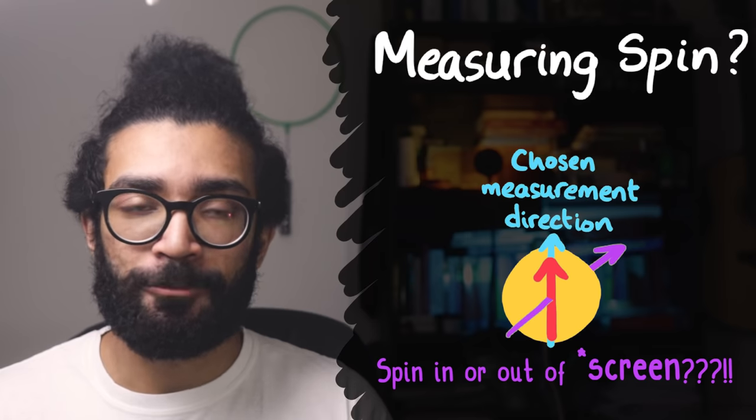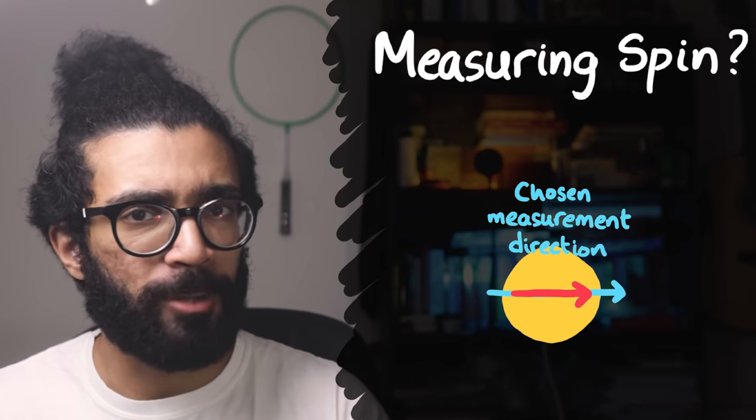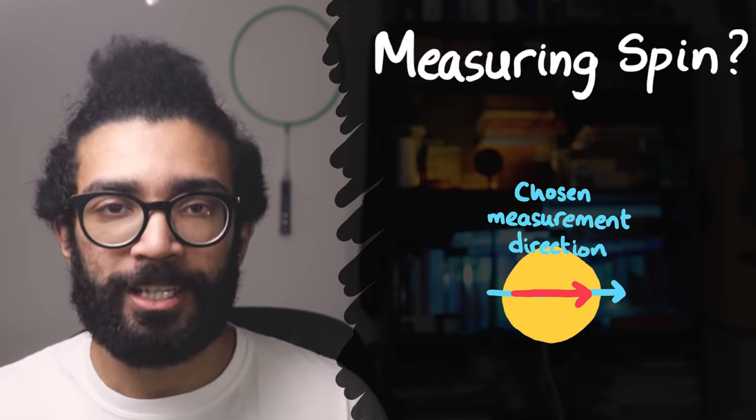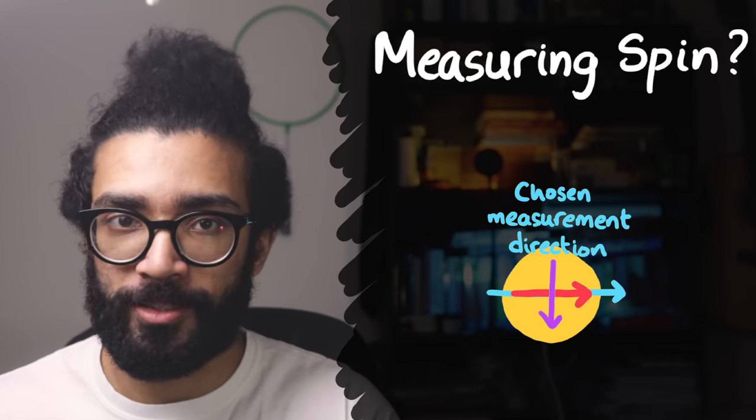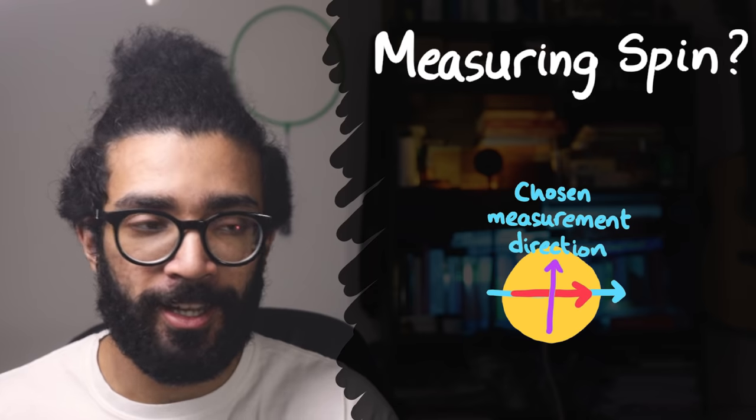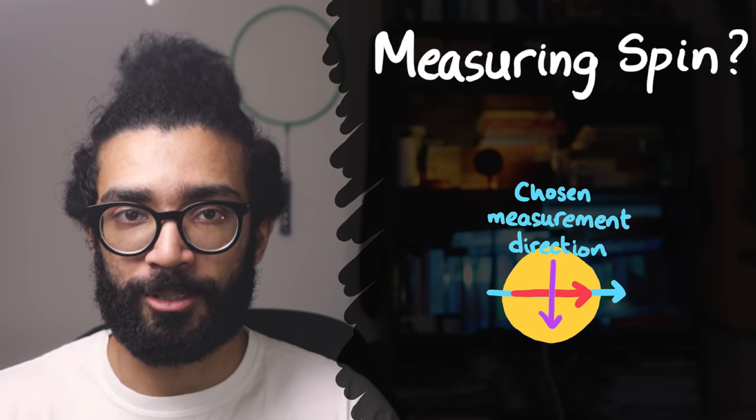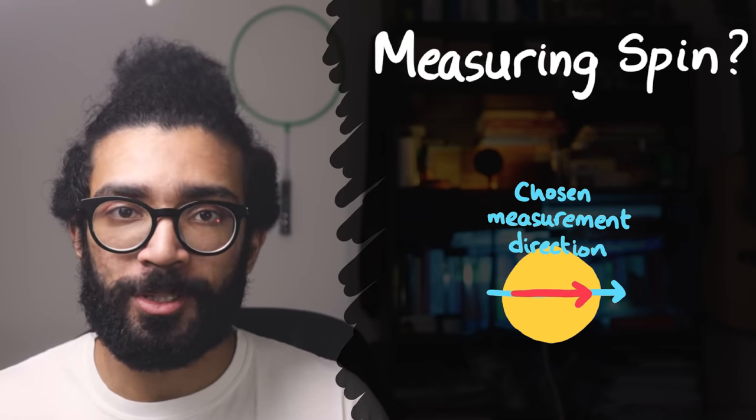And if we choose to make a measurement in a perpendicular direction, then all the information that we had about our spin in the vertical direction is lost. All of that now becomes uncertain. We just know whether the spin of the electron is pointing left or right. In other words, this is not a byproduct of bad experimental methods. It's not that we don't have the skills or the equipment needed to work out the spin of this electron in all three directions. It's built into the universe, at least according to the Heisenberg uncertainty principle.